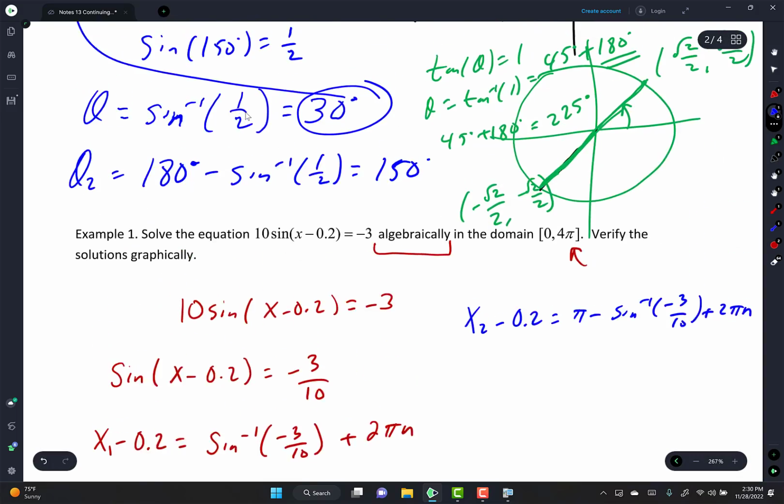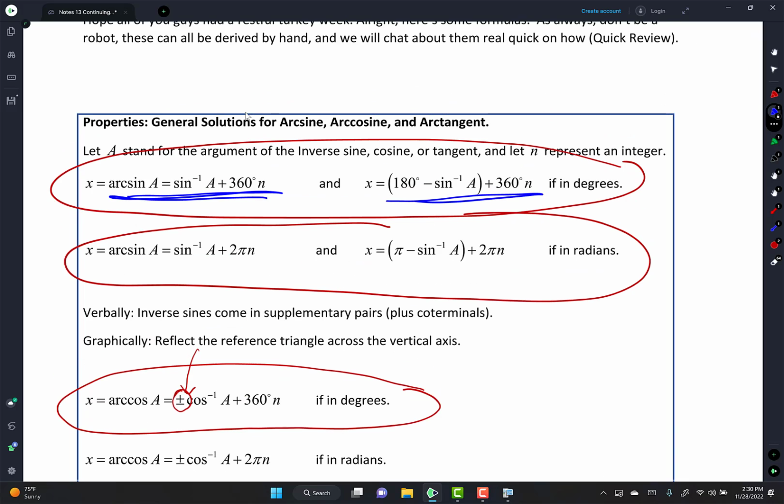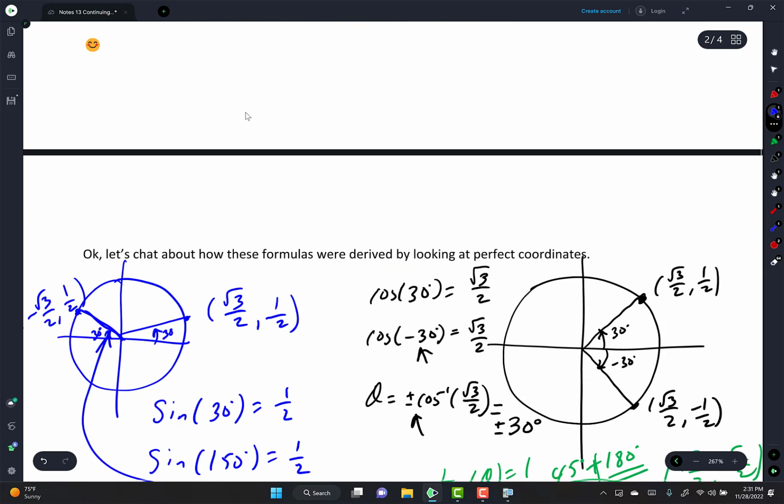Okay, remember, in case you're wondering, just look it up right here. Whenever you're doing arc sine, you have this equation and you have this equation. I'm doing the pi minus arc sine part. And then whatever you have on the left-hand side, whatever the argument was, that's what you have, right? So there it is. So I'm doing that.